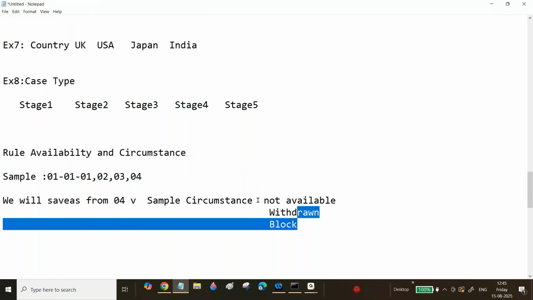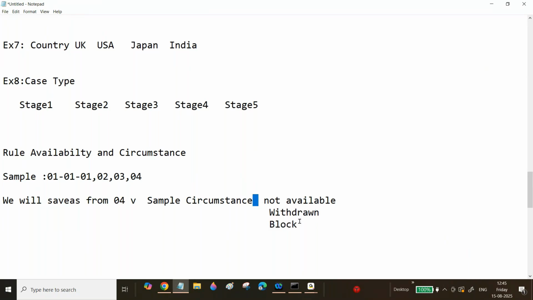Again, I will tell you one more thing. This is sample 4, so we will save as into sample 5, this circumstance rule. Again, in the next 3 or 4 months we are getting a different requirement. Every month we get a different requirement. You can think of them like decision rules, business rules. So many products we will add.